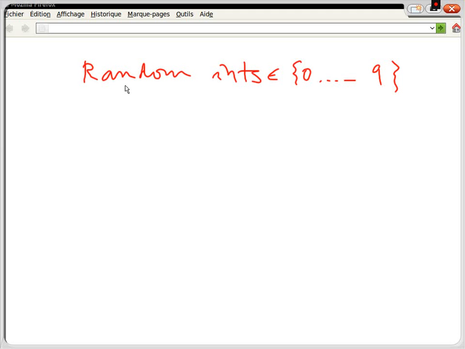And that's by calling nextInt of 10. If you carefully read the nextInt method, it says that the number here is the upper bound that is not achieved. You'll never get 10 this way.